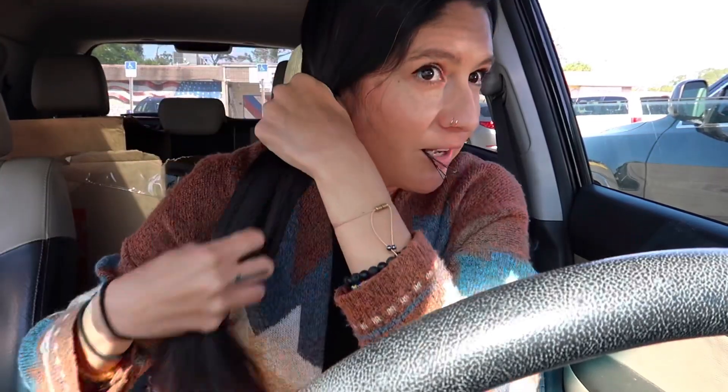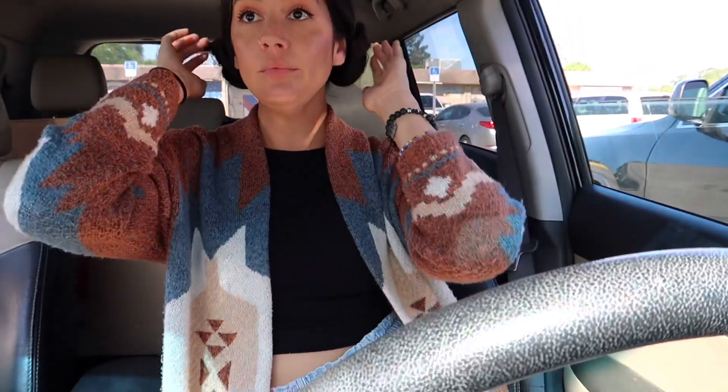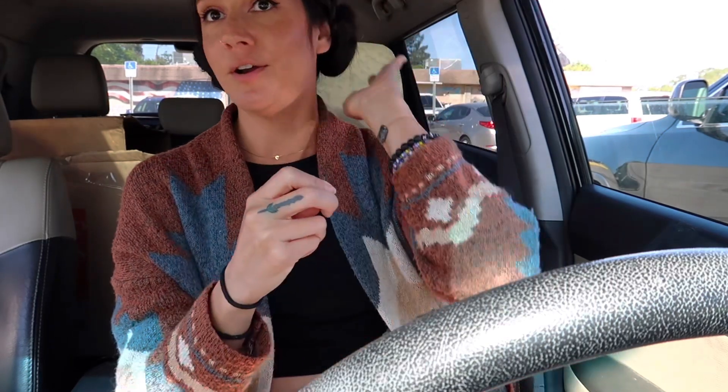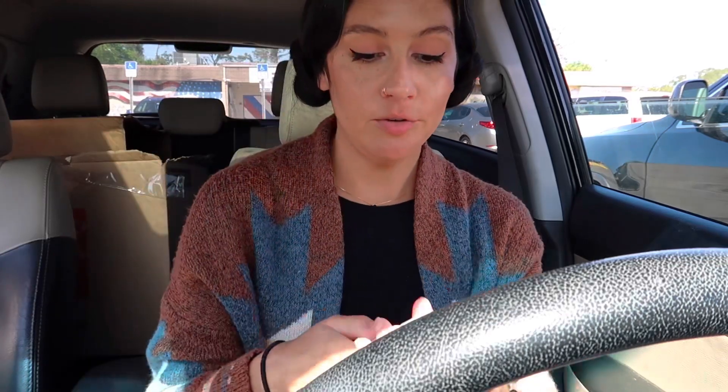Sometimes it takes me like a half hour on one side. That ain't bad - that is not bad, I am shocked. I actually got this on the first try. That never happens. I think it's just because I have the camera on. Well, there you go - Leia buns are good. Now to just spray the ever-living heck out of them.